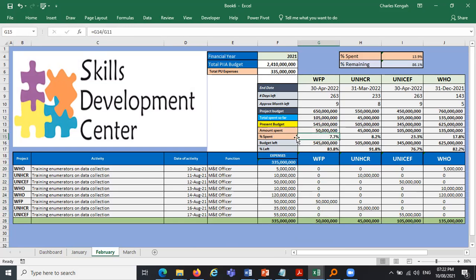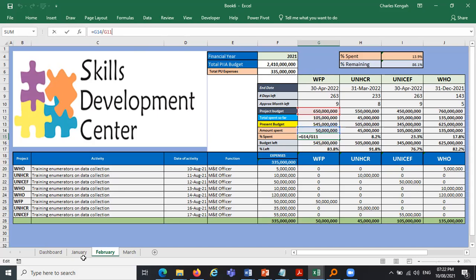Percentage spent now here again has to be the cumulative, depending on the total budget that has been spent so far. So if we take now this, you see that this one has to instead rather be up here.